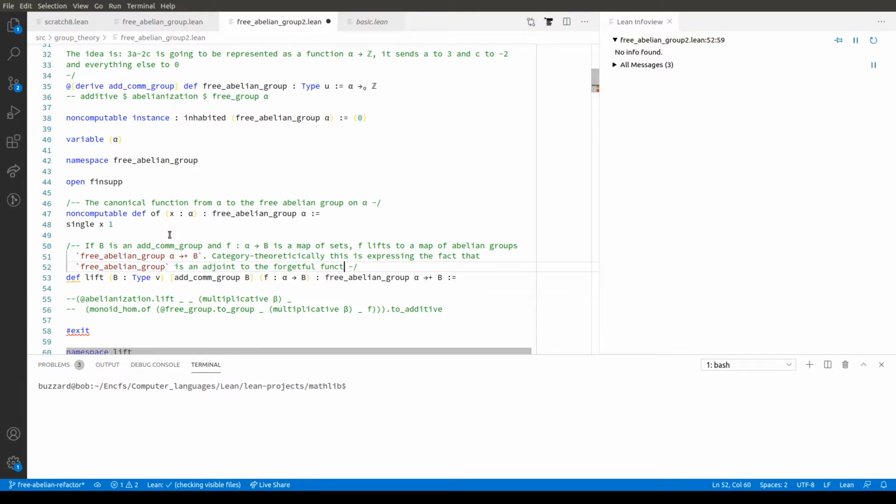The forgetful functor from abelian groups to types. There you go. There's a nice doc string.